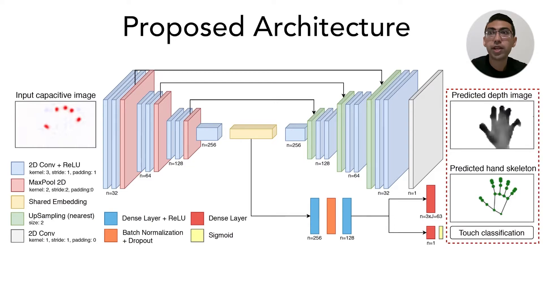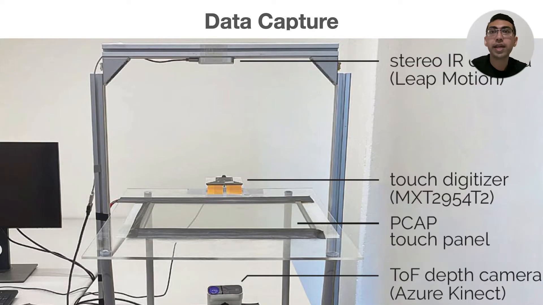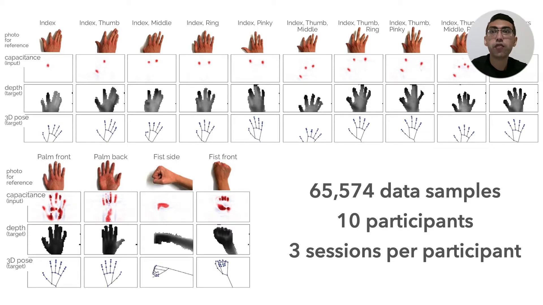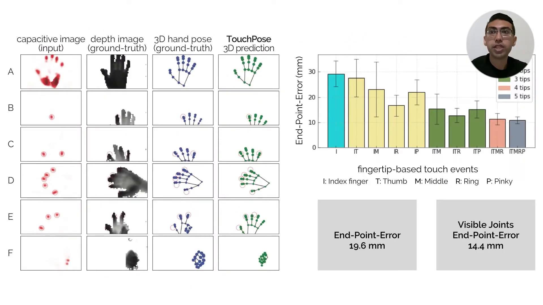To improve the generalizability of the model, it is trained across modalities that capture depth, skeletal hand pose, and validity of touch events. While it is intuitive that there exist multiple hand poses for a given input, especially in the case of few fingers touching the screen, TouchPose aims to recover the best fitting hand pose based on the collected data in a least squares sense. The data capture rig was configured with a mutual capacitance touch panel, 16-bit touch digitizer, Leap Motion for ground truth hand skeleton capture, and a time-of-flight sensor to record depth data. This facilitated the creation of a cross-modal dataset with over 65,000 sets of capacitive images, depth maps, and annotated 3D hand poses from 10 participants over a variety of input poses. TouchPose recovers hand poses with an endpoint error of 19.6 millimeters per joint, which drops to 14.4 millimeters when considering joints corresponding to fingers in contact with the surface.